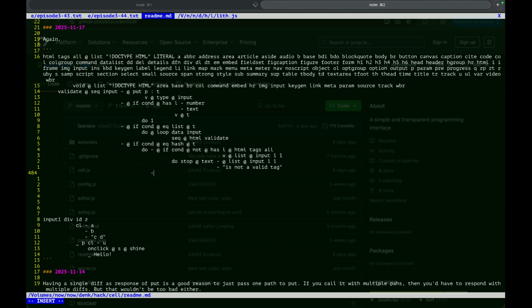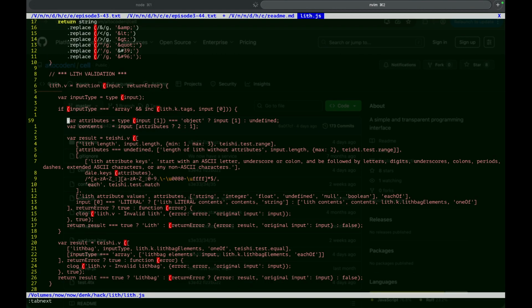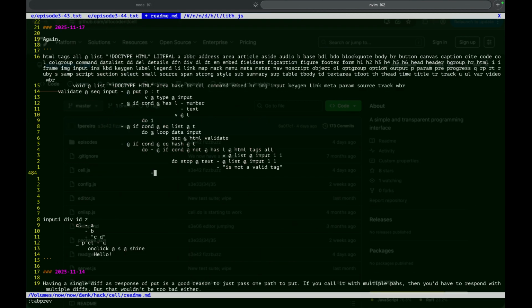So here, how do we access the... I need to access the level 2 of the hashes.